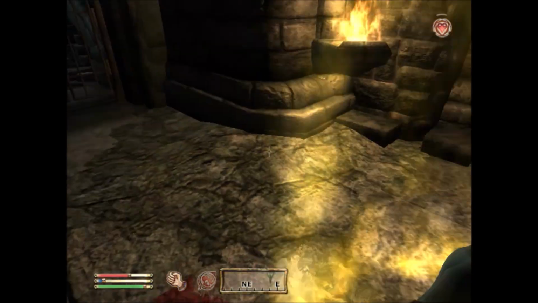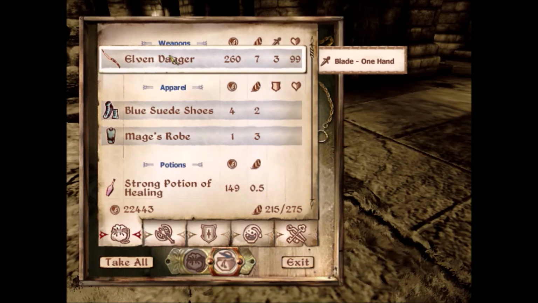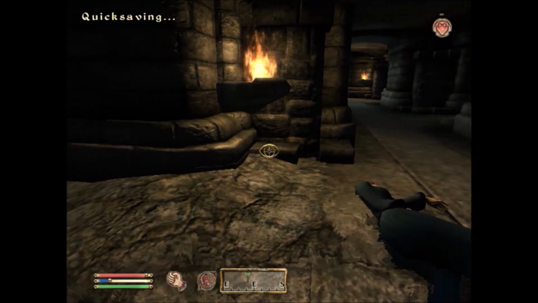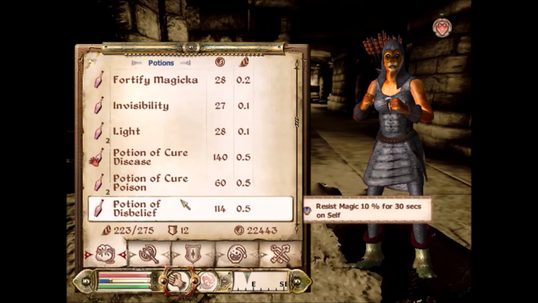Dead. Jesus. Alright, Elven Dagger. You know what? I can take that. Great. Somehow I'm being healed. I guess I took a pretty good restore health potion. That's great. That's good to know.